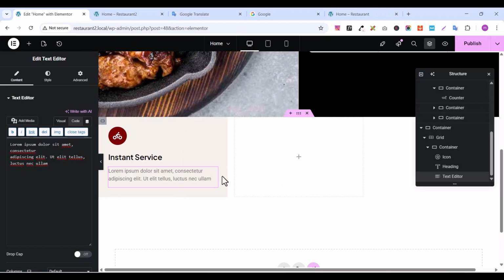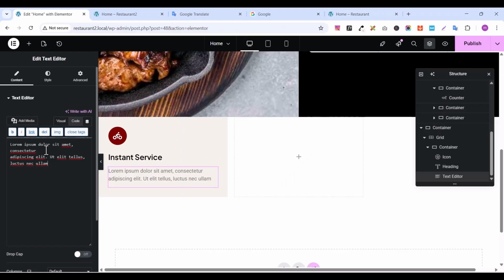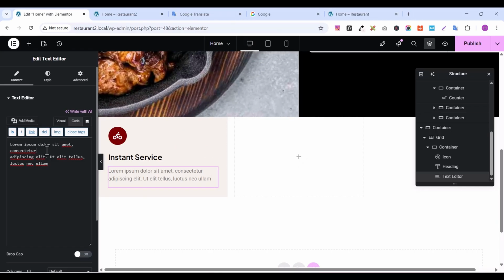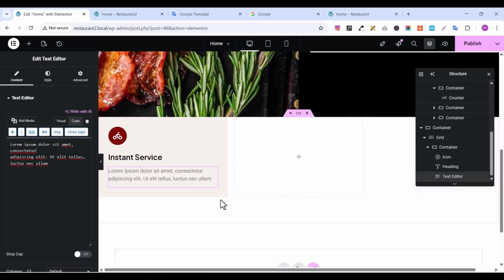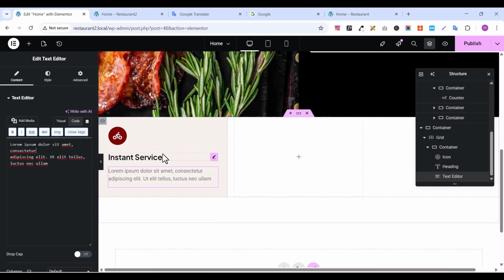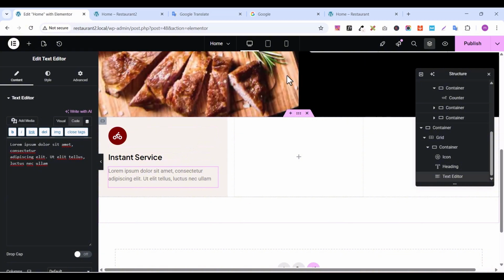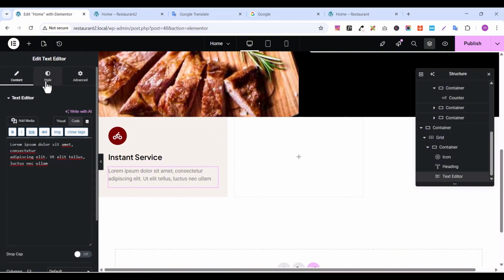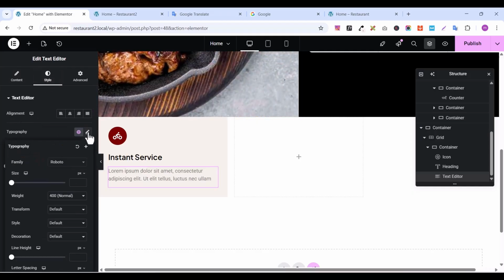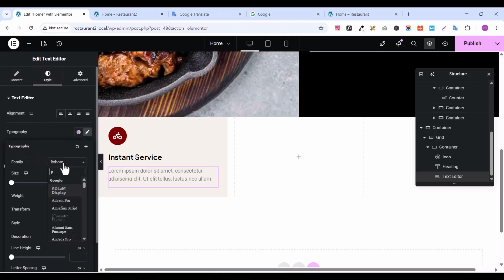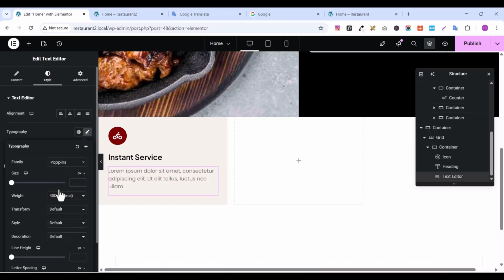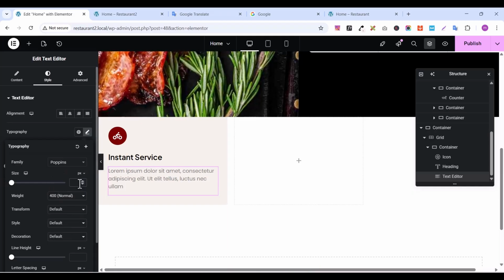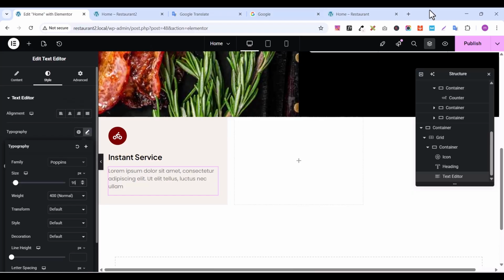Okay, I can paste it here, and even also if I want, I can give it a line break, but let me leave it the way it is. So from here we are going to duplicate it, but let me style it by going to style typography, change it to Poppins. On the font size, make it 16 and publish it.